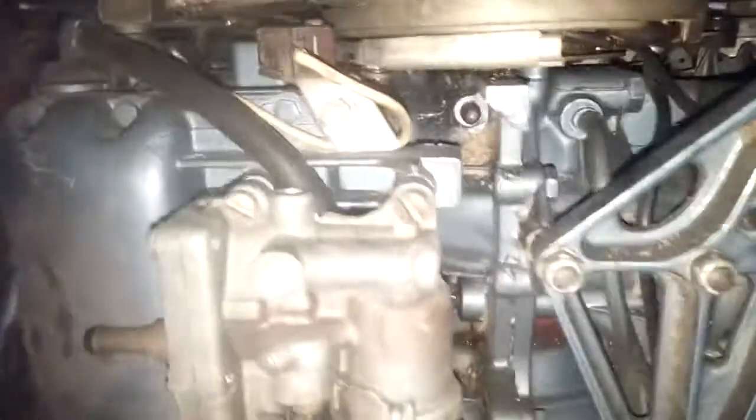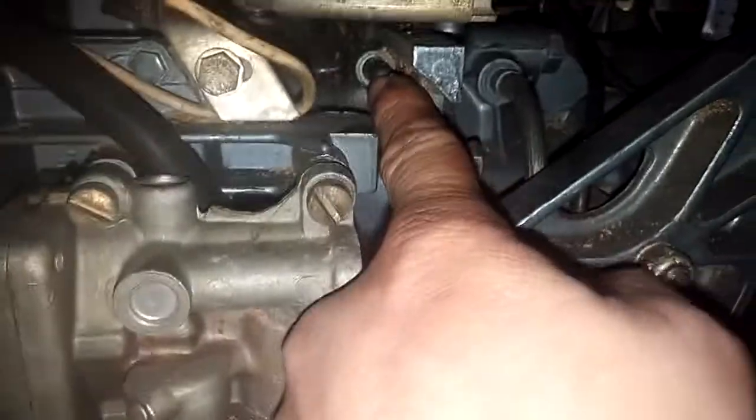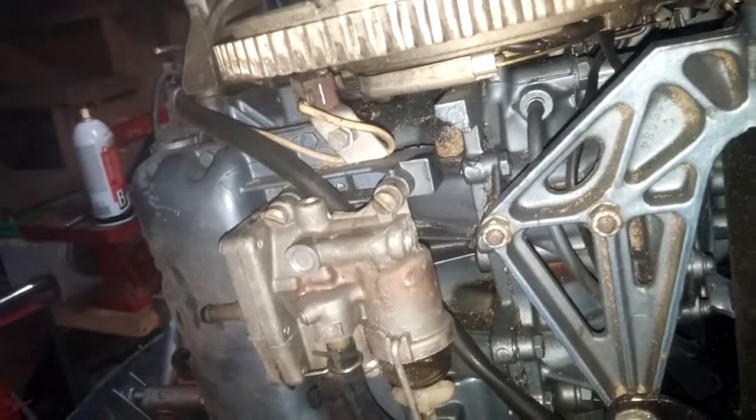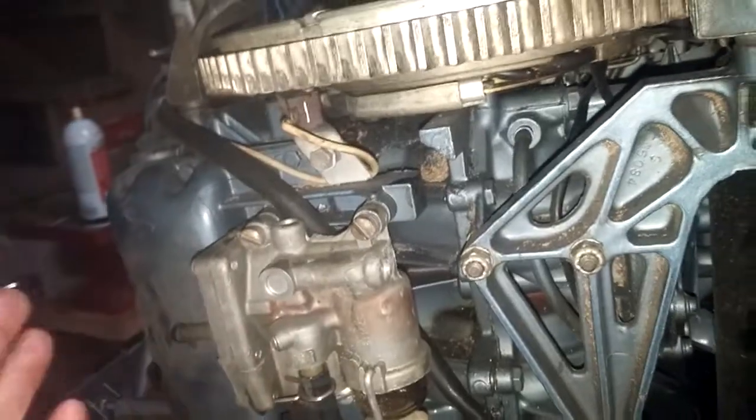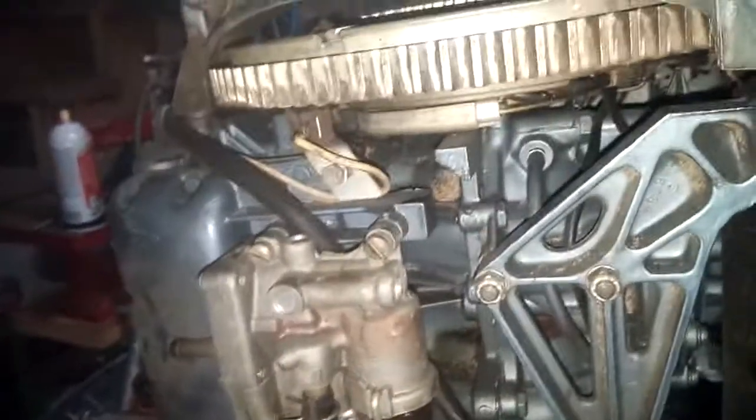The only thing is there was a little pin — see that pin, guys? That's on the other motor, and that's where the spring goes. And then that bolt hole right here — there's a bolt hole, that's where it pivots. And I have the pivot bolt for that to lock that in. It even has room in here with this old-style fuel pump with the glass sediment bowl. Not sure I'm keeping this — I may convert that over to something else. But at least it's all there, and I have a brand-new fuel pump to put on it. So if I want to put an in-line filter in it, I think we'd probably be fine.